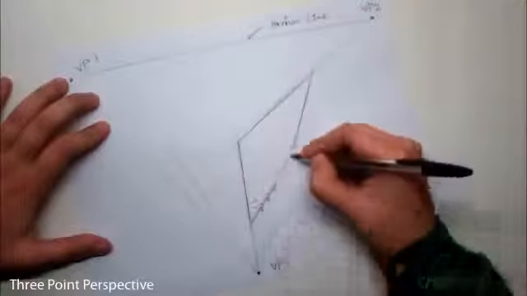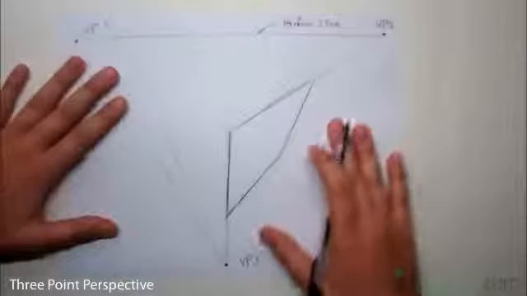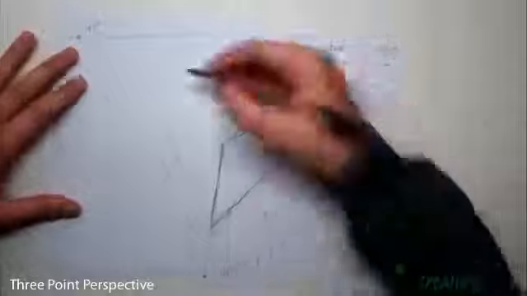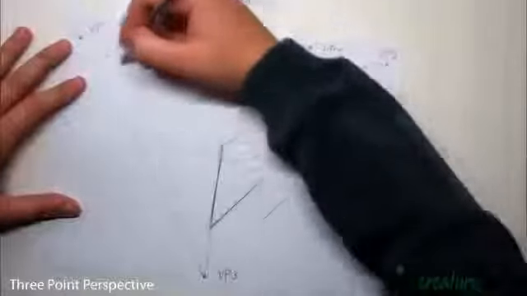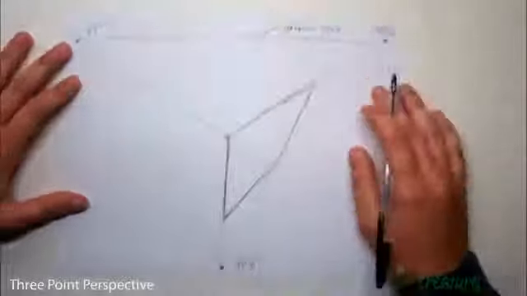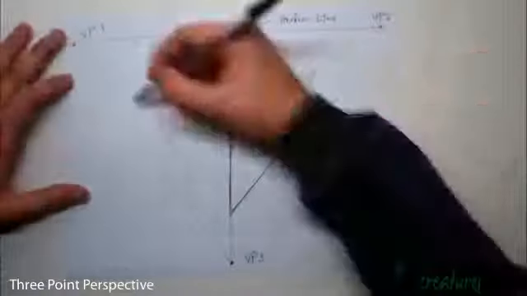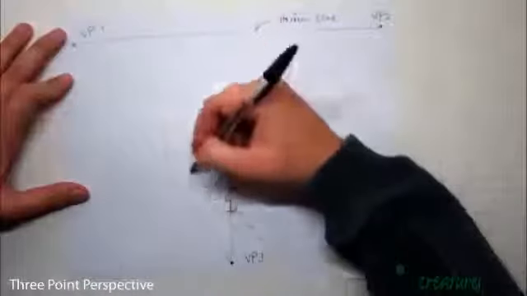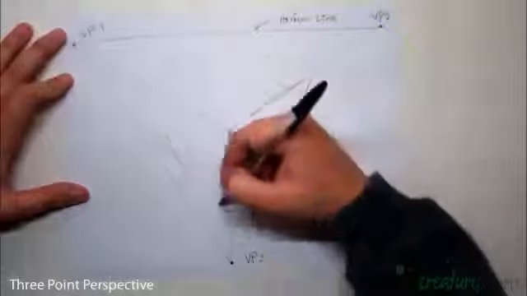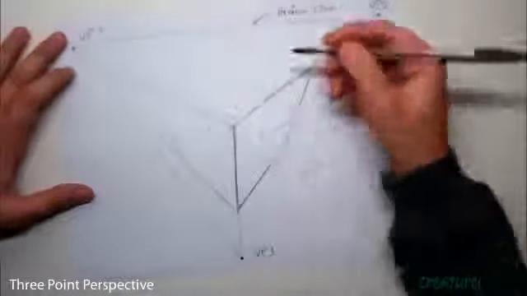You're going to realize how extreme this perspective is, because in 3-point perspective it's even more radical when you have it inside the paper. So next, after this little sketch here, I'm going to do the same thing I did with 2-point perspective, which is to do this with the vanishing points outside the paper. So what I'm doing here is taking each point where lines meet to both vanishing points.